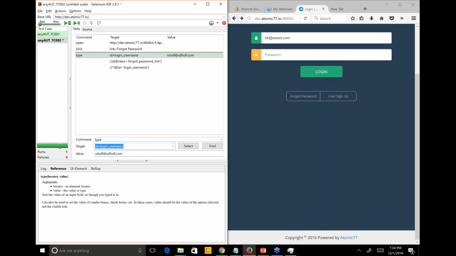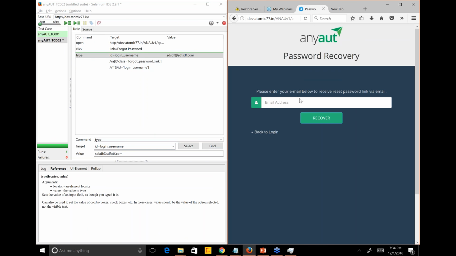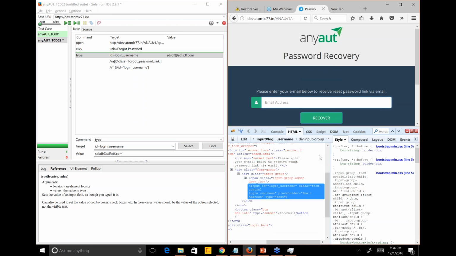Let's write the XPath where forgot password is. Right click here, inspect element with Firebug. How do I write the XPath first? Slash, second HTML tag is input, open square bracket, @, attribute name is ID equals single quote login underscore username.